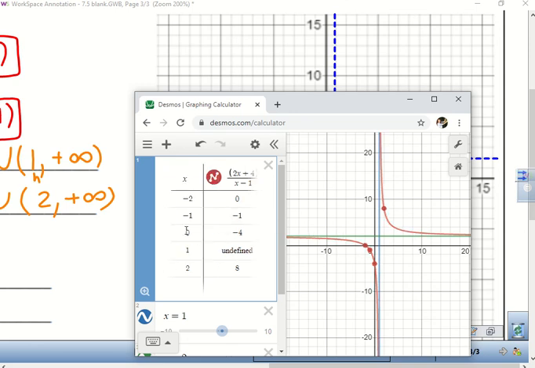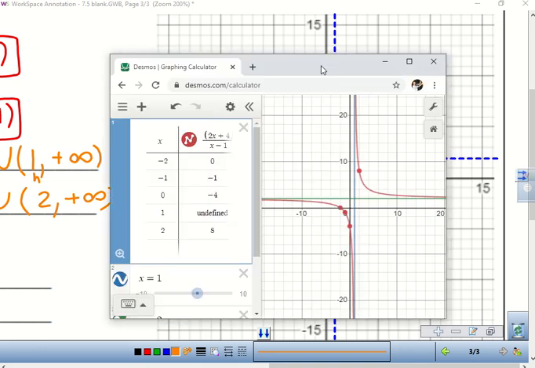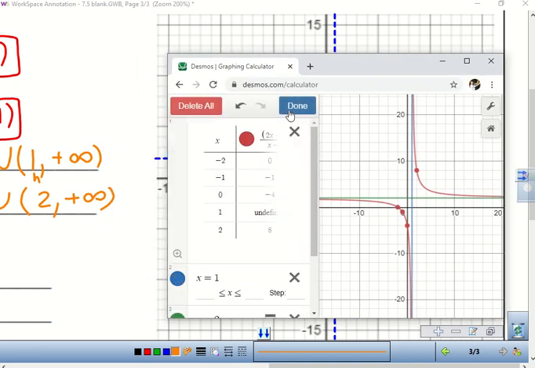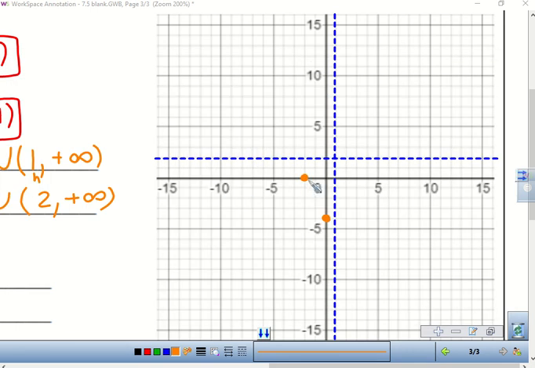So with that information... Ms. Russ, I have a question real quick. Sure. How did you get that table again? You go to the little gear button and then, if you click this, it will give you an option to click table. It won't let me go back right now, but I can show you at the end if you want. So then from here we found out that it's at negative 1, negative 1.